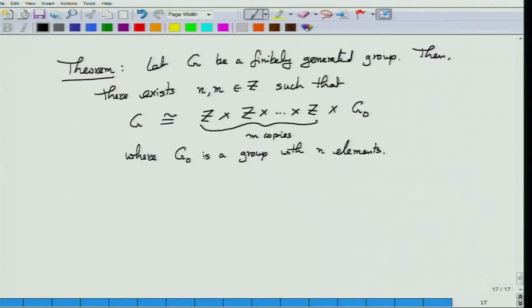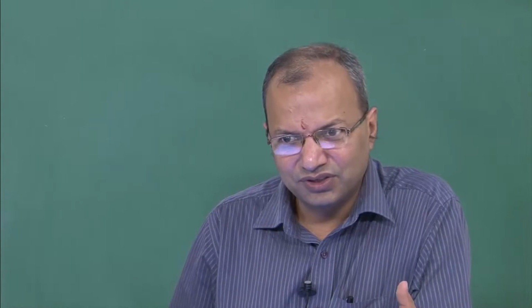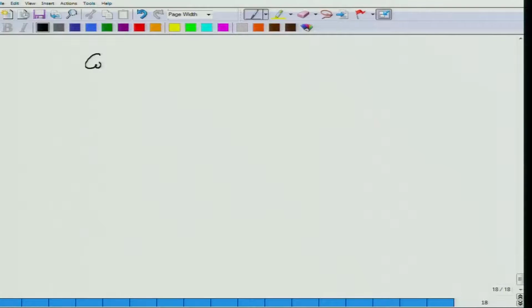And for that, we will use the notion of homomorphism that I have already defined just before defining isomorphism. A homomorphism is a mapping between two groups such that the group operation is preserved. There is no requirement of the map being 1-1 and onto. So, consider the following map. It's a simple map, multiplication by 2. When I write 2Z, it represents the subgroup of Z which consists of even numbers. So, phi is a homomorphism.